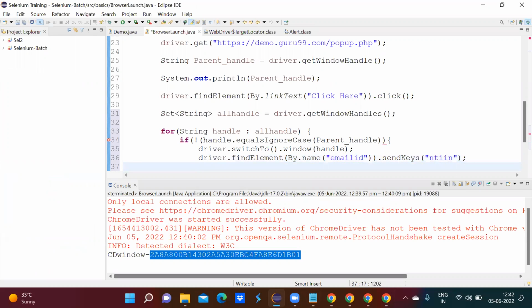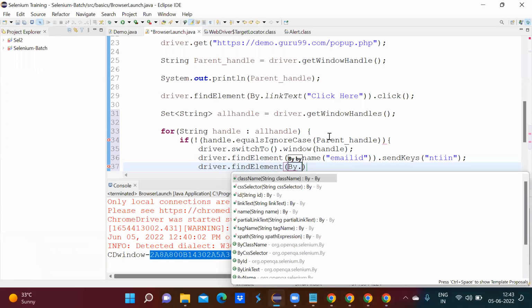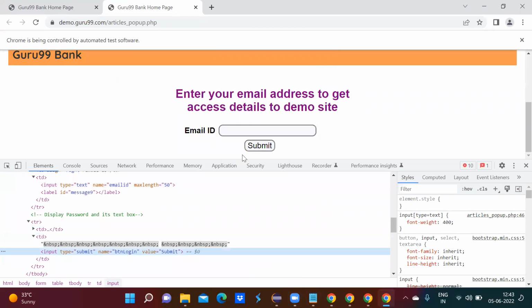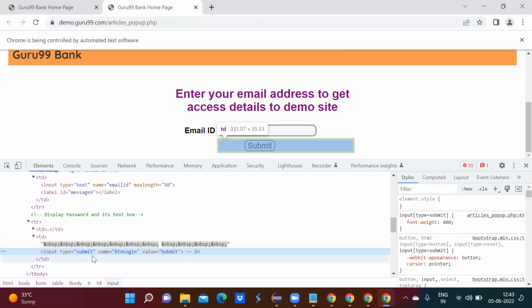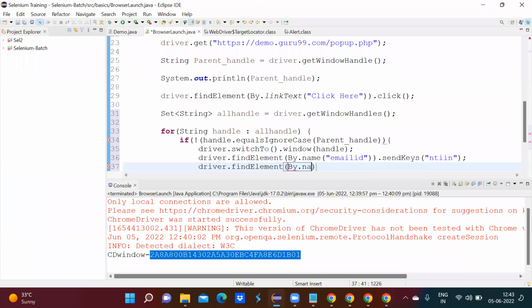Then driver dot findElement by dot name, for the login button, dot click, because I am submitting.